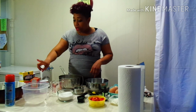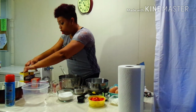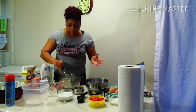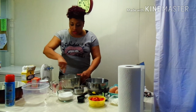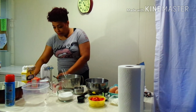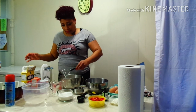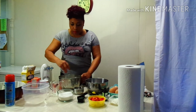I've already measured in baking powder and baking soda. And I'm going to add right now 1/2 teaspoon of cornstarch. Now, cornstarch is also good in baking cakes too. If you're into box cakes, you will notice that cornstarch is one of the ingredients in some of the box cakes. I'm just going to whisk this all together to make sure that it is evenly incorporated. I'm going to add my 1/2 teaspoon salt. I'm going to whisk this also. And these are our dry ingredients in this bowl.